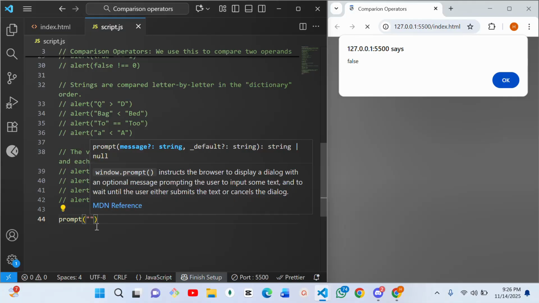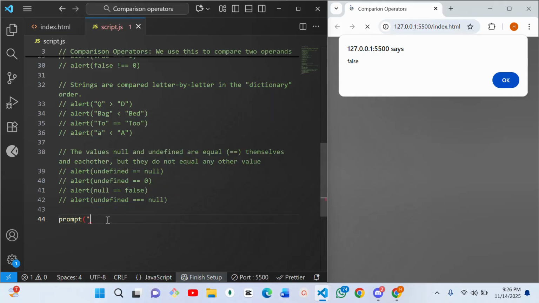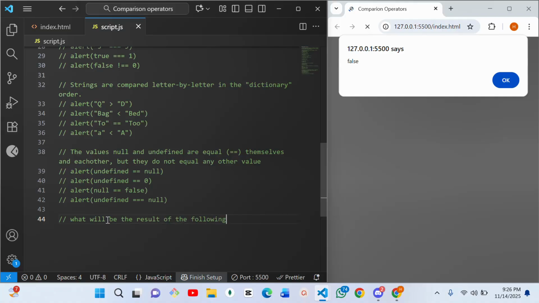That would be too long. I have many things to type for it. So what will be the result of the following? Yeah, before I give you this, let me show you something on that string.